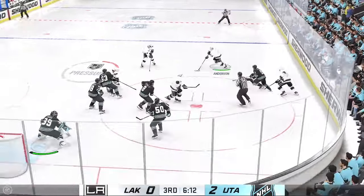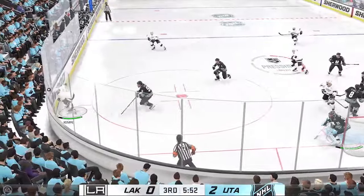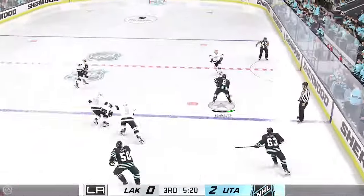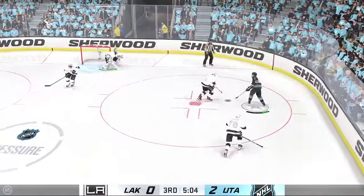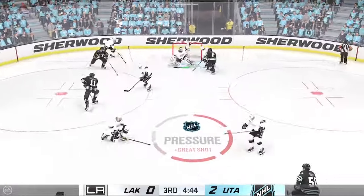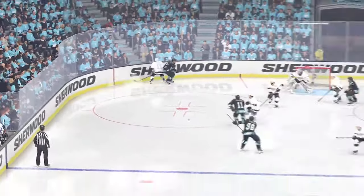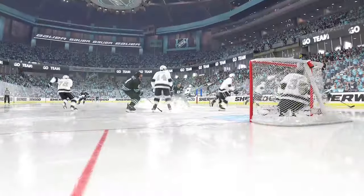The Kings win the draw and go on the attack in the offensive zone. And that goes off Abani! The Kings have it against the wall — quick shot. Oh, he got a little sliver of it and it stays out! Utah's in on the offensive attack now. Shot — oh, and a paddle save! Kemper, Zephyr scores! The defender put it into his own net. You don't see that very often — shooting it into your own net trying to clear the puck. That's ugly.